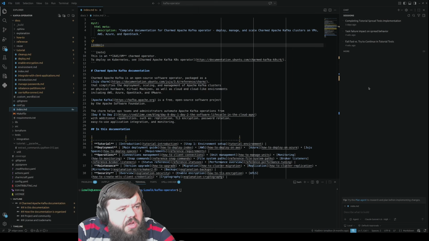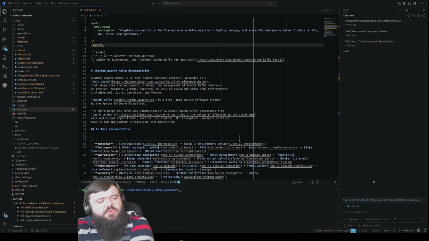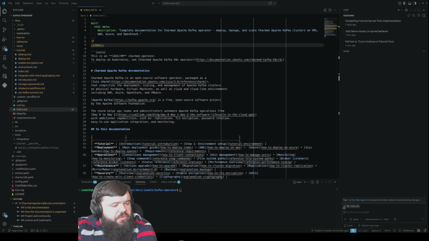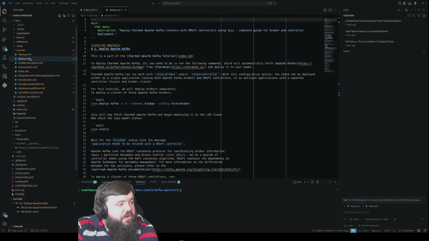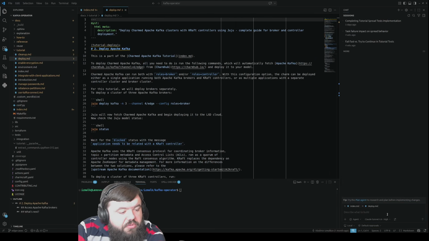So basically we have a list of sessions. Right now we're in a new chat, so I can use it. And the interface is very intuitive, really. If you look at it, it's super simple. You can add files here for context. For example, I have the index file added here, so I can click this, and this file will be added to the context, or I can click here, so it will be excluded. If I need some other file, I navigate to that file in my VS Code, and now I can add it like this. So it's super simple.